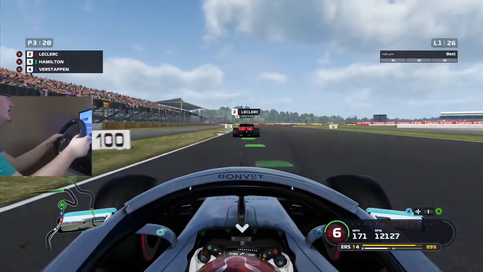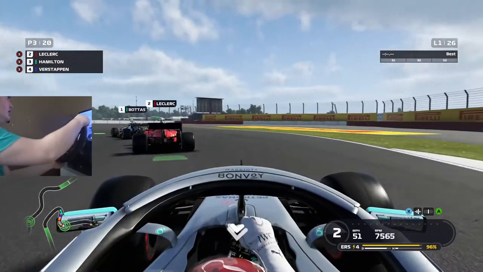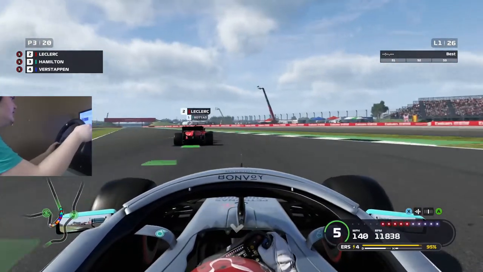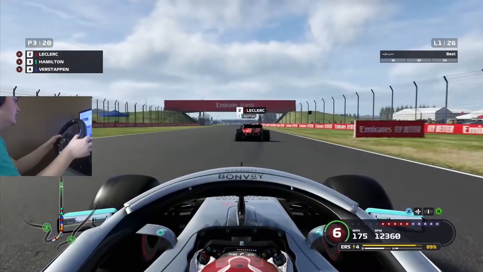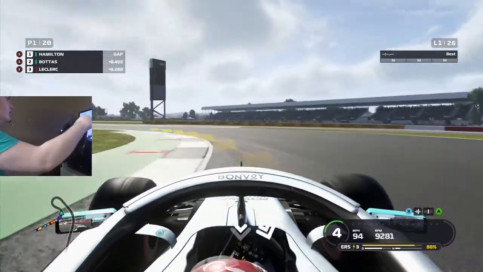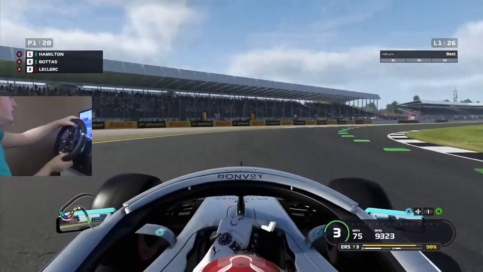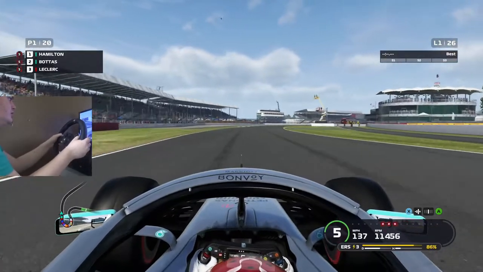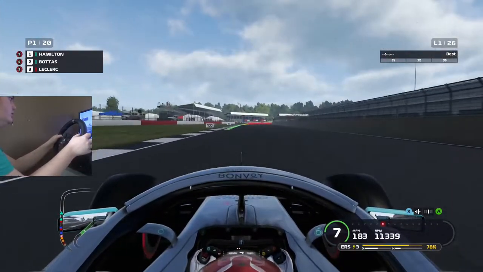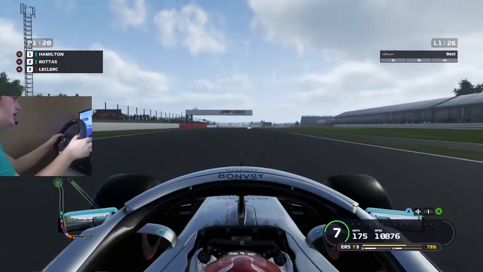Come on, right. This corner is going to be tricky. There we go, perfect. Drop it down into second gear, and then bring it up. I want to be at least sixth by the time there. Perfect. Nicely done, getting past there. Slow down a bit too much for that corner.